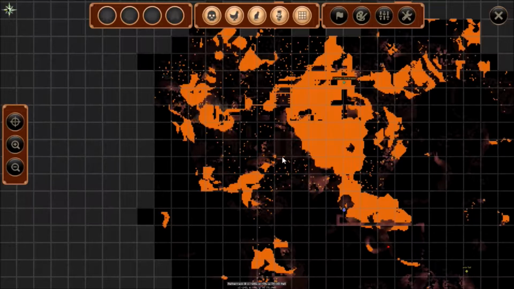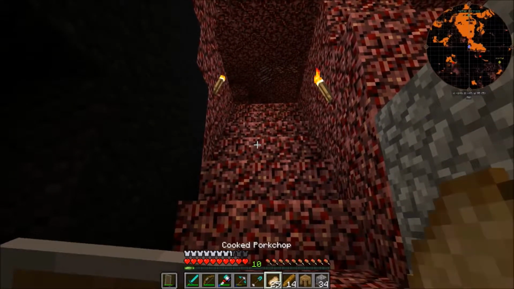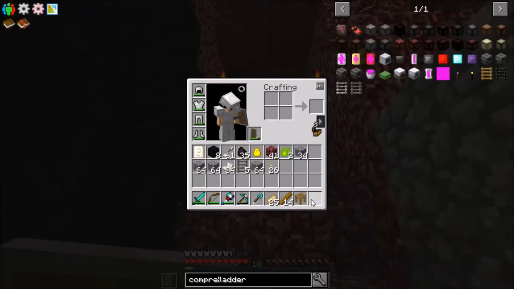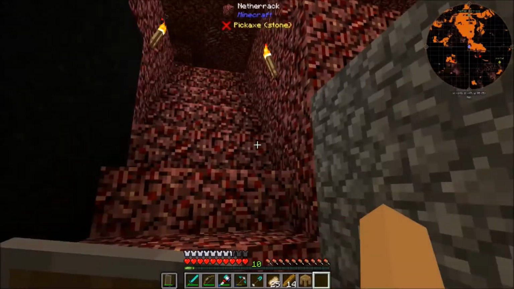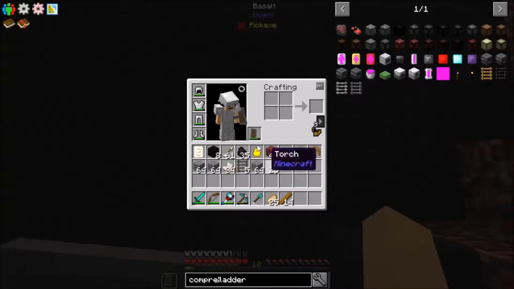Alright guys, I finally brought you guys up to the Nether Fortress. This is the fortress in itself. It's relatively a big one. A lot of it is buried in the fortress itself. So what I'm going to be doing is we're going to have to work our way down to this thing. I'm not exactly sure how I'm going to do this, but once we get down there, we have to secure the area. We got to get ourselves going here.